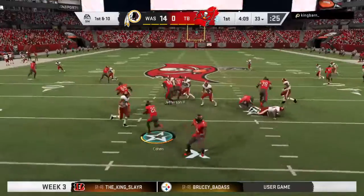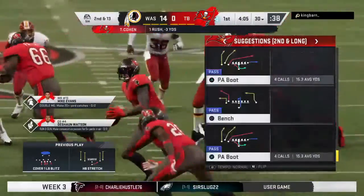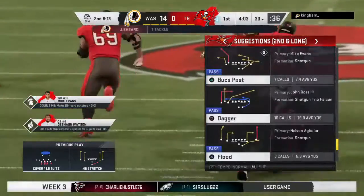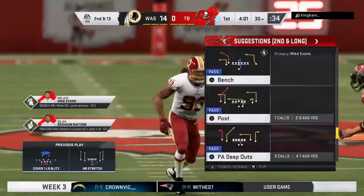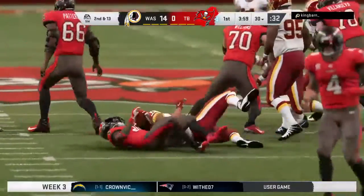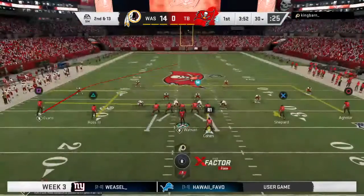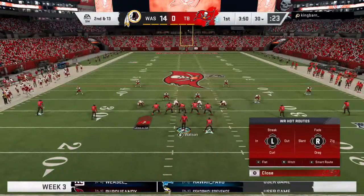We know that, right? They have a script to start the ball game, and typically those scripts go between 12 and 24, 25 plays. Down 2 touchdowns early, probably not very deep into their script. I think that they'll stay with it. I don't think they'll abandon it just yet and try and generate some offense on this drive. Anything. At least 3 points, get that 0 off the board.